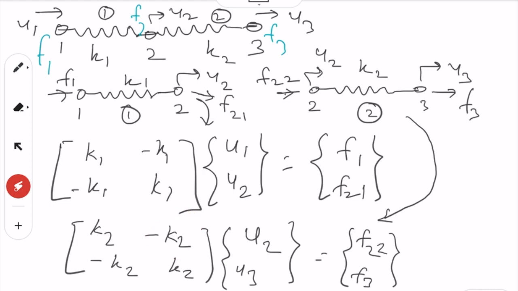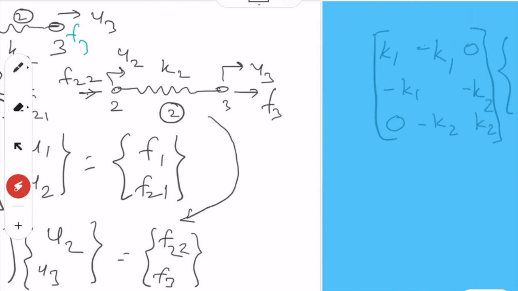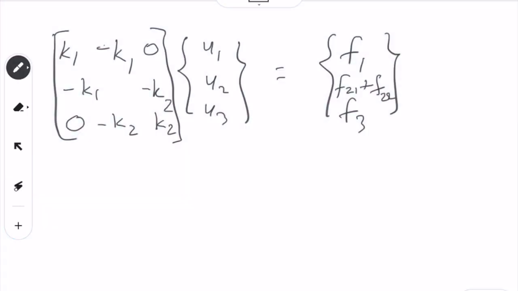Now coefficient of U2, if we multiply this times this, then obviously the coefficient of U2 is K1, and if we multiply by this one, so coefficient of U2 is K2. So from here we get K1 and from here we get K2. So we are adding them together, hence it will be K1 U2 plus K2 U2, that really means K1 plus K2, that is what we get. So that really means we have to write here, in this case it will be K1 plus K2. Okay. So this is what we call the assembly.